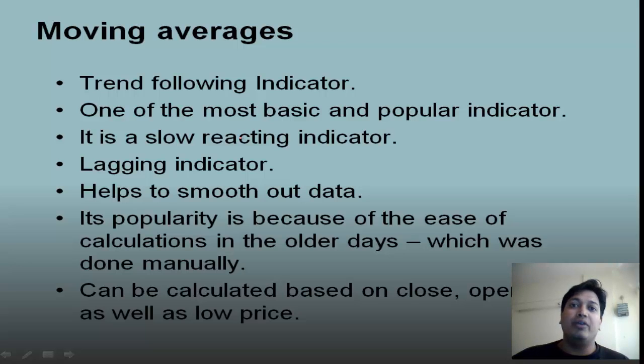Most importantly, you have to realize there are a lot of people who use moving averages as a trading tool. But what you have to pay attention to is that moving average is a lagging indicator. There are 2 types of indicators: leading indicators and lagging indicators. Moving average is used to smooth out data. It is an excellent tool to smooth out data. It is basically an average. An average is always used to smooth out data, which means it reduces the volatility in the chart and helps you find out how the volatility can be reduced.